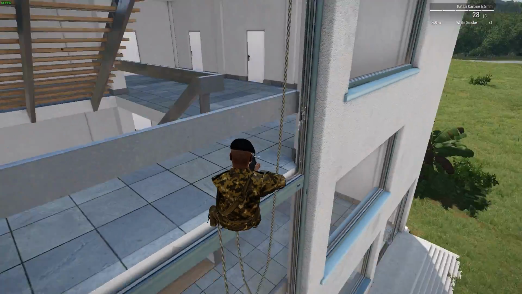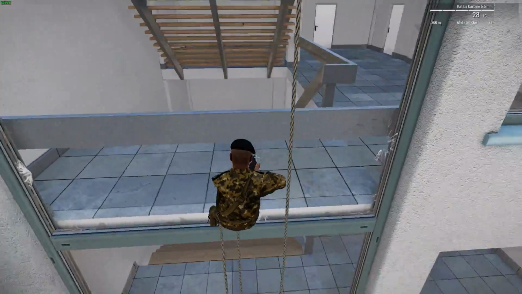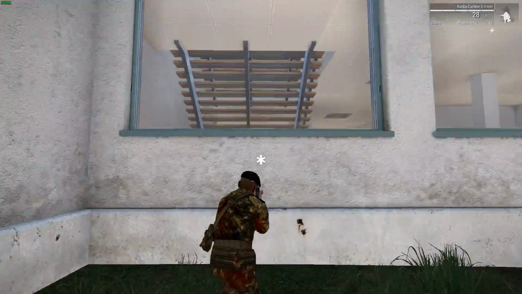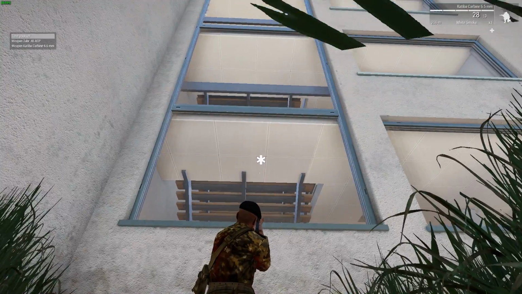This is like the worst rappel ever. I'm actually falling inside now. Okay, jump off. I need to push myself off. I need to push myself off. Oh. Okay, we're going to try it again.